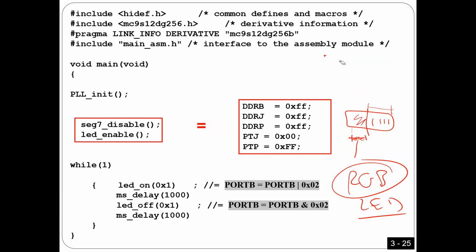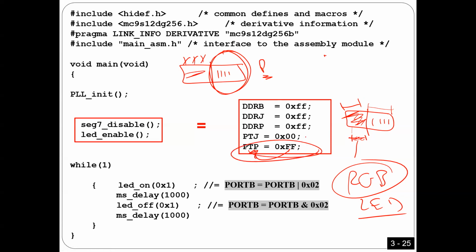So you are telling us you just want to make it easy, you just put 1, 1, 1, 1 here because you are not going to use the RGB, so you don't care about what you put here. Yes. But in the coming lab, you have to be careful about this one. You have to be very accurate. That means if this is port P, you should only change this part, and you should not change this other part. So you put 1, 1, 1, 1 here, and just don't change these ones. Not like what I did here.